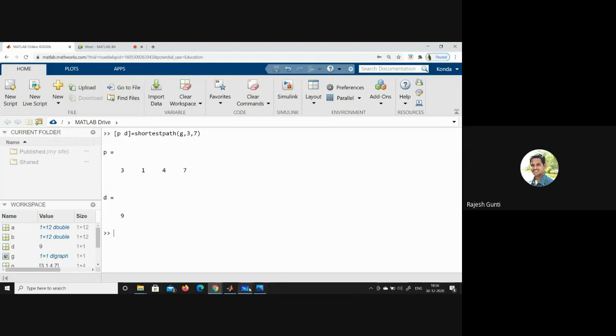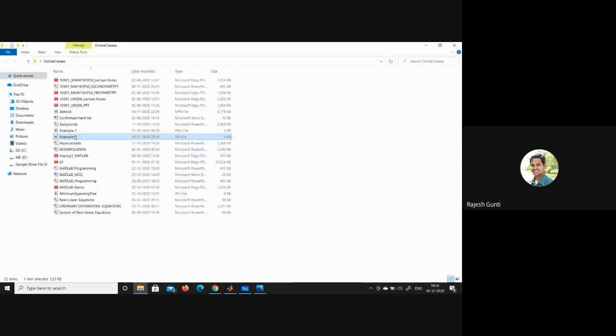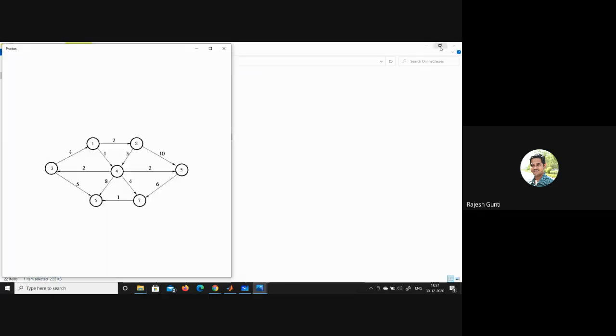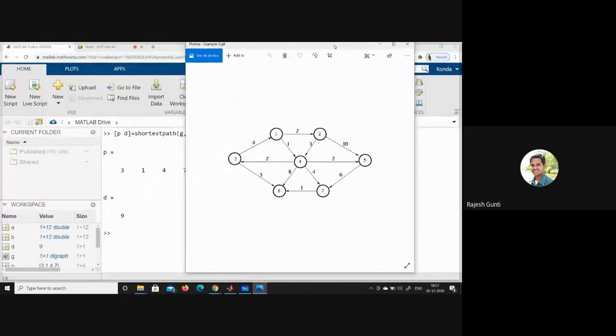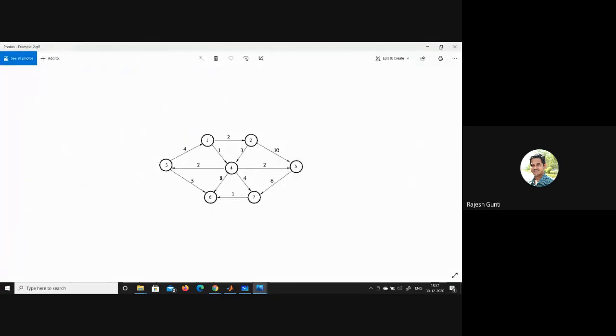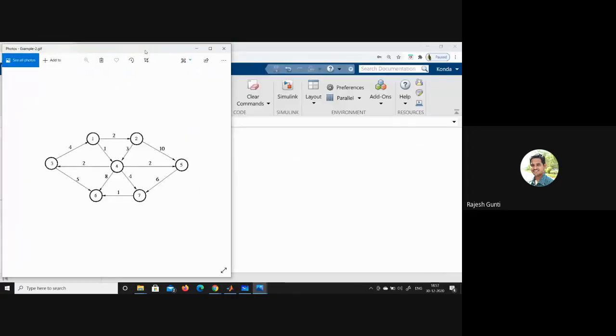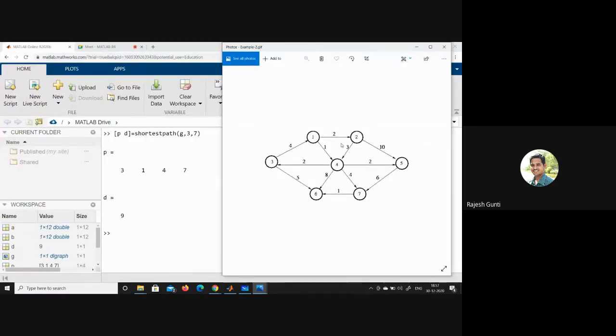This is the shortest path. I have a graph; this is my graph. Both are the same.